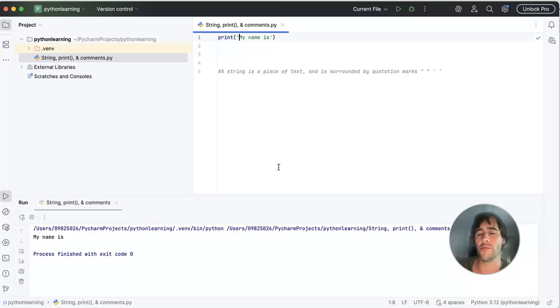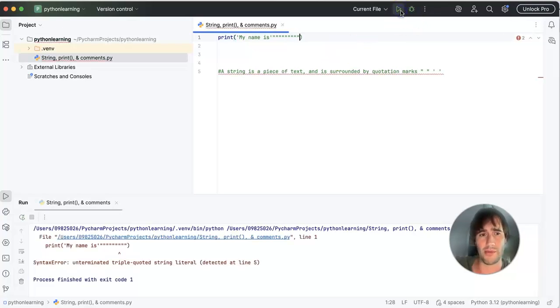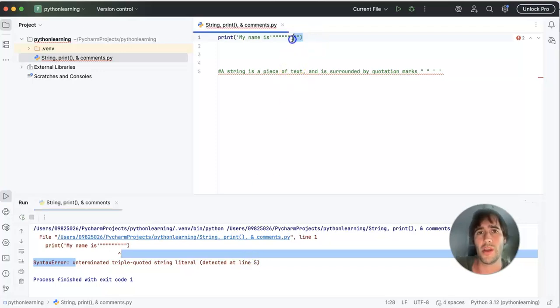So that's what a string is. We'll go into a little bit more detail about what strings are, but for now, all you need to understand is it's a piece of text. You need to have quotation marks around it, and they need to be consistent. If I was just being a fool and decided to put loads of quotation marks, what's going to happen here? I'll do some weird stuff. So you get some weird errors.